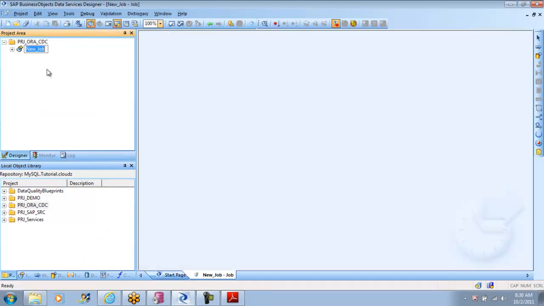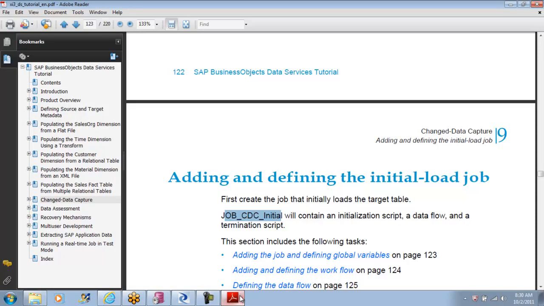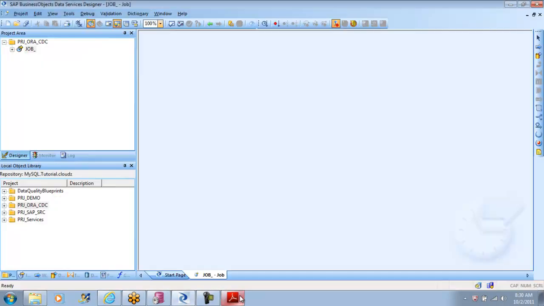He's asking us to create a new job and name the job job CDC initial. So I would do the same, job CDC initial, and he is asking us to define global variables for this.